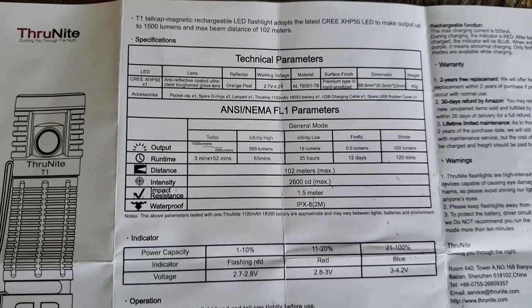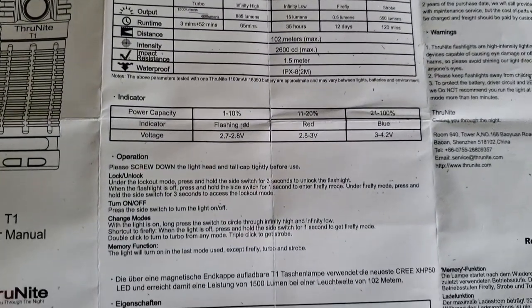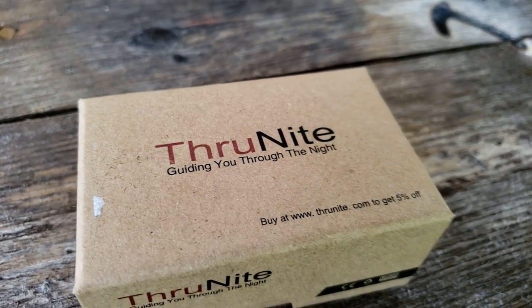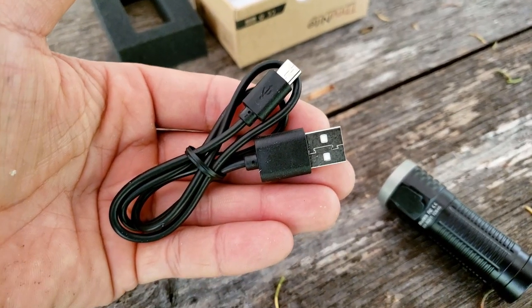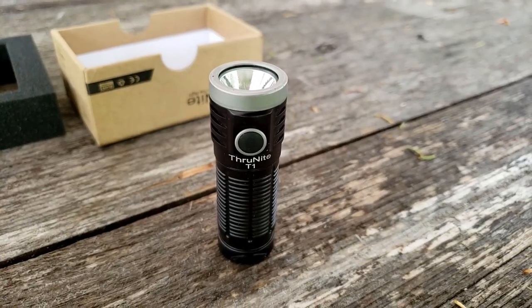So I'm going to enjoy using this on every single trip. It's with me, and it's one thing that I don't usually talk about, which is my flashlight. I use my flashlights and my headlamps every single trip at nighttime, but I don't do a lot of nighttime filming, so there's really no point in showing a light being shined around. Nighttime's usually my time. I like to enjoy it off camera.